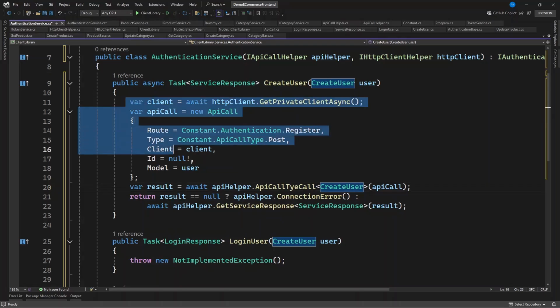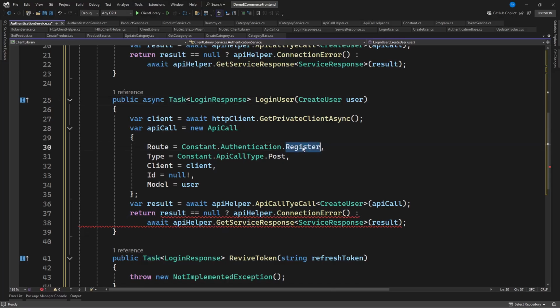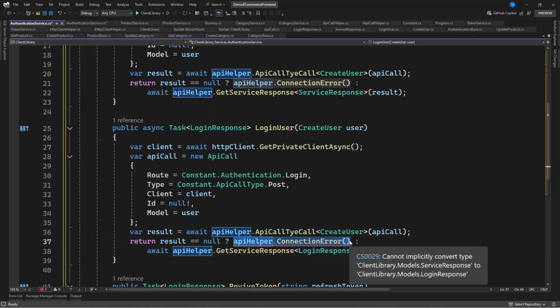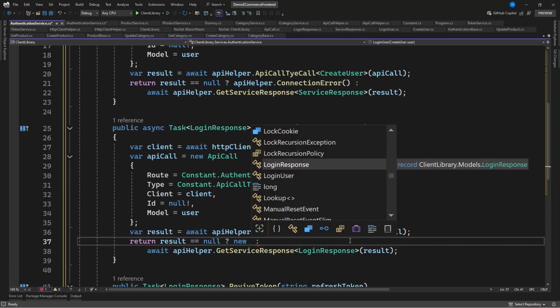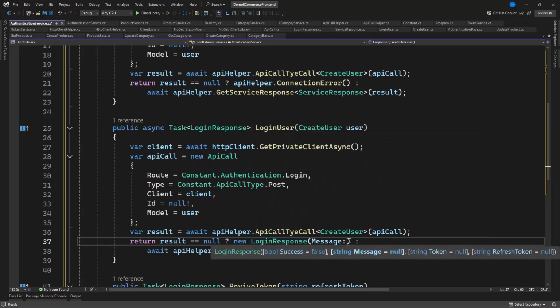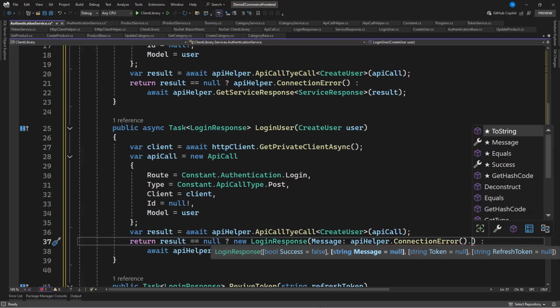So let's grab this. So here we are returning login response. Instead of returning this, which is service response, we're going to say new login response. We want to check only the message, and I'll pass it down as connection dot message.